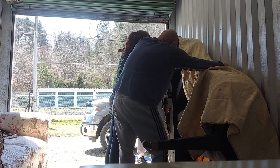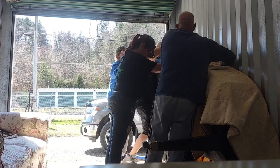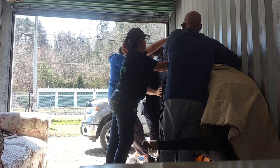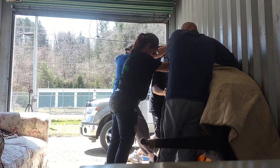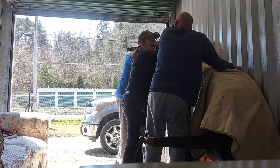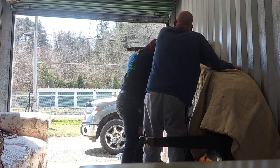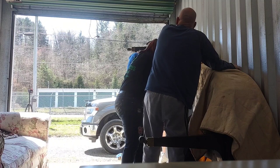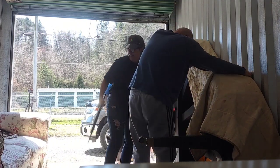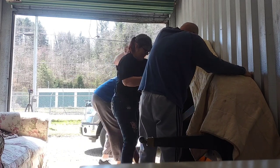Okay. Excuse me, please. Sorry. I'm trying to hold the blanket. You got the blanket? Get your arm out of there. I'm on it now. Hey, son, I know that. I felt that well. Can we move it from the wall a little bit so we can get the ratchet shot? You gotta get that 4x4. That's okay.